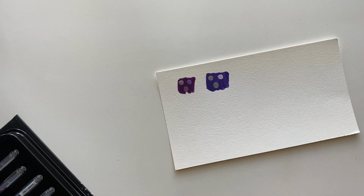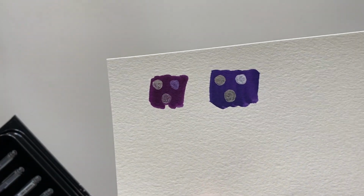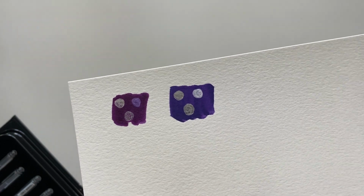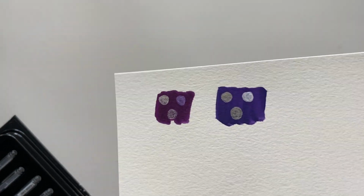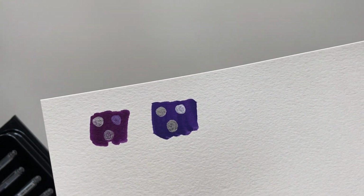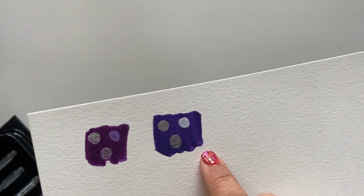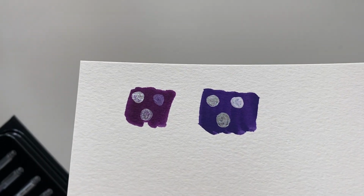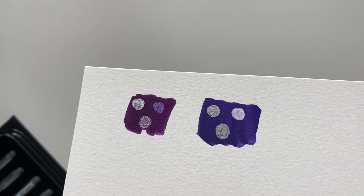Okay, so with these, my first impression is, and I had a feeling that this would happen, because the Brush Marker Pro, they're water-based markers. That's the reason why the color is coming up a little bit and showing, whereas these are acrylic underneath, so it's not coming up. The color is not coming up when you're writing with the gel pen. So I would, for sure, if I was gonna do like a background or something, I would use the acrylic markers, which is their Pigment Deco Brush pens, and then put the gel pens over the top, because you can see that they show up so much better on that. And then also the color does pick up just a little bit with the Brush Marker Pro markers.